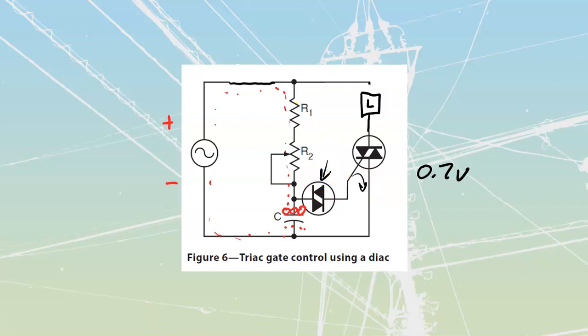So we can say that that diac is going to be, well, I don't know, let's say it's a 2 volt diac that I'm going to have, which would mean I need to have 2 volts plus 0.7 volts. So I need to have a total of 2.7 volts at this point. So my cap starts to build depending upon the amount of resistance inside here. It's going to take it a little bit to build all the way up to 2.7 volts. But when it hits 2.7 volts, this and this are both going to be forward biased.